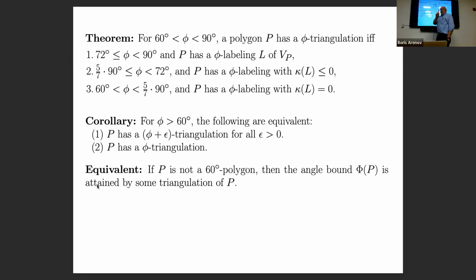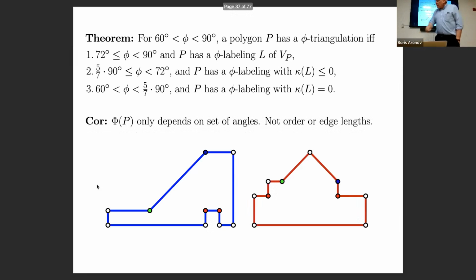It doesn't work for 60 degrees because there's a strict inequality there, but we know that happens. We already saw an example with the two equilateral triangles where the triangulation did not exist. But if you have an angle which is bigger than 60, or which is not a multiple of 60, somewhere in the polygon, then the optimal triangulation exists. It's only when they're all multiples of 60 that there's some doubt. That was surprising. I didn't expect that. That caught me off guard, a slightly shocking thing to me.